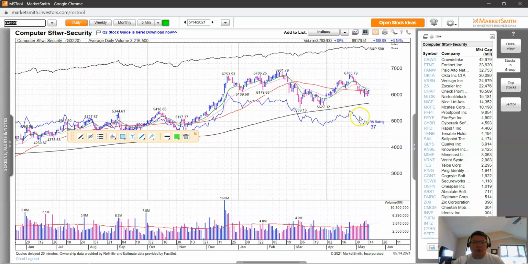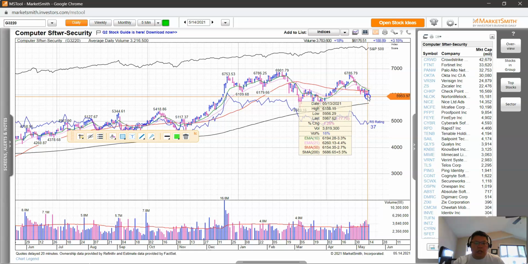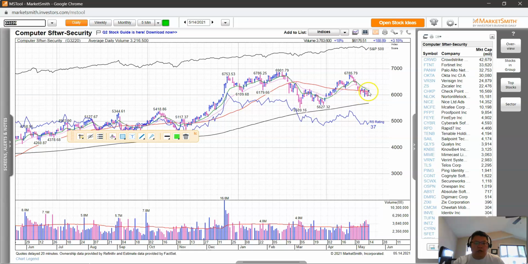So if we look at the chart action in general, it's able to hold off the lows here, which is not a bad sign, right? But it is stuck below all the key moving averages, so it's still on a downtrend. So unless that trend changes, just like that Nasdaq, it could fall more. So something to watch out for.